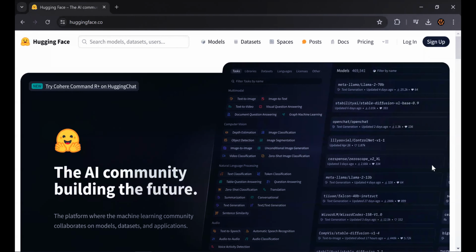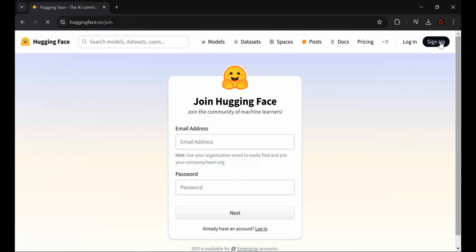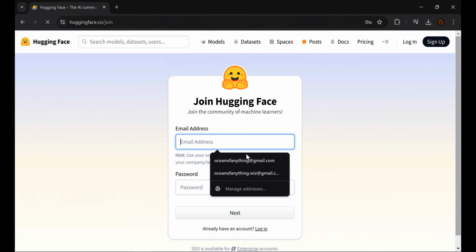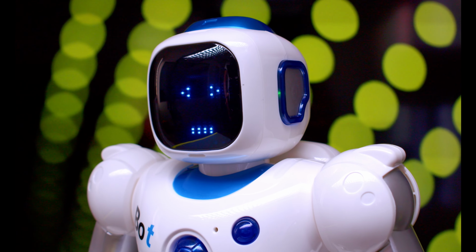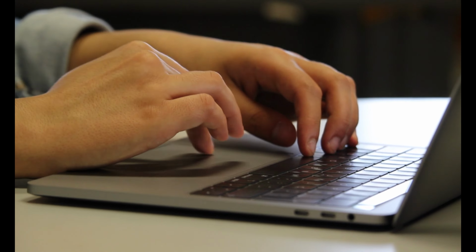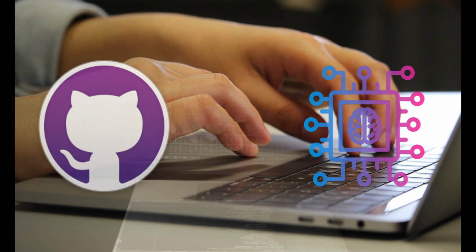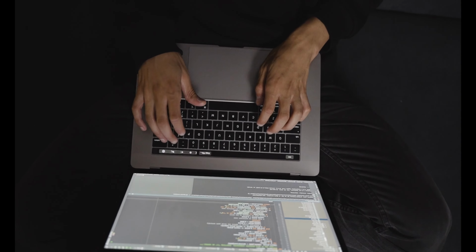Alright, let's kick things off by logging onto HuggingFace. Don't worry if you don't have an account yet. You can easily create one or simply log in with your Google account. But what exactly is HuggingFace? HuggingFace is a collaborative platform for developing, training, and deploying natural language processing and machine learning models. It's also a hub for AI enthusiasts and experts, and is sometimes called the GitHub of machine learning, as it allows developers to test and share their work openly.